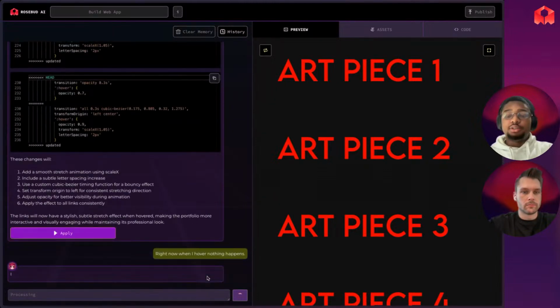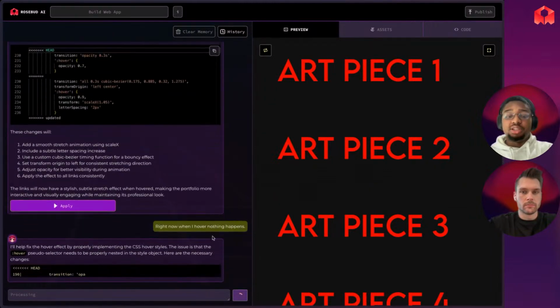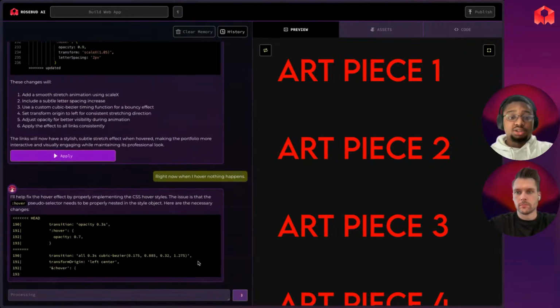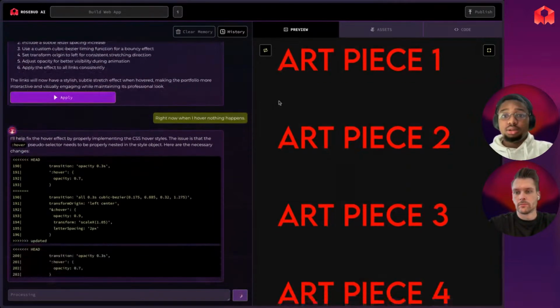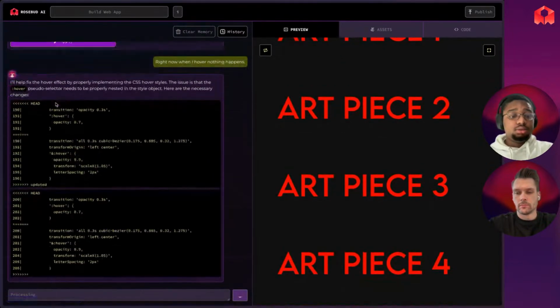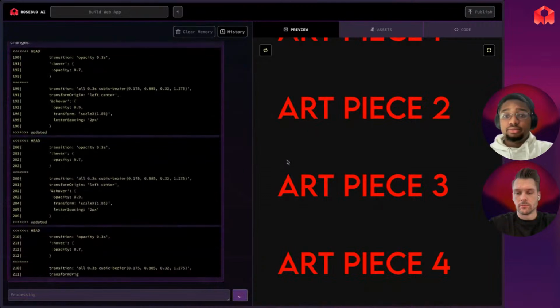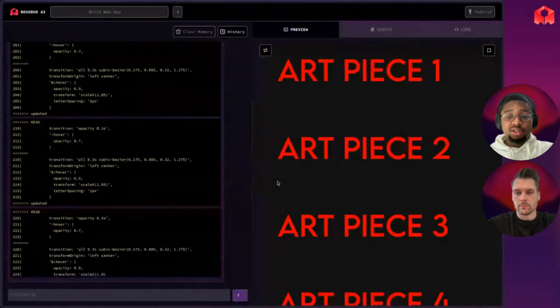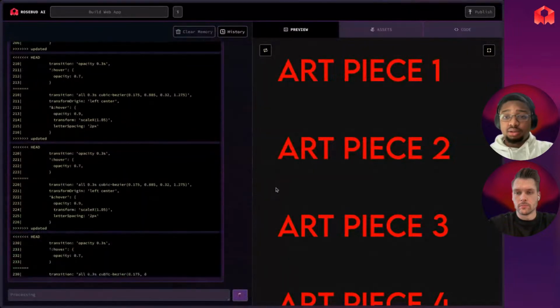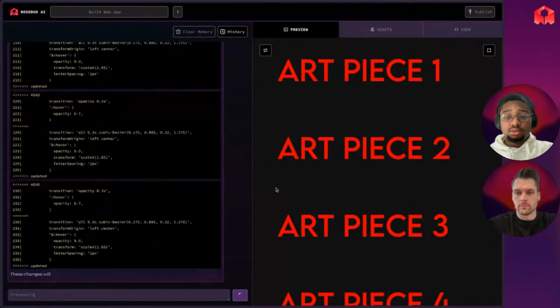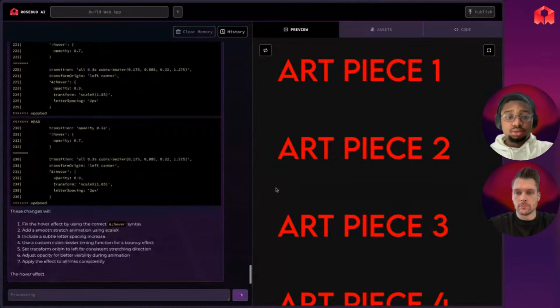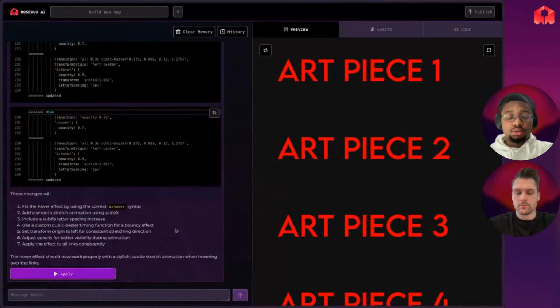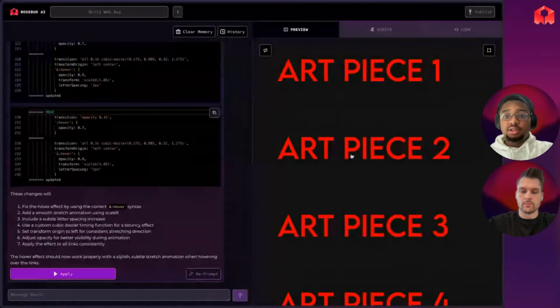Yeah, this is also a good time to make your prompt more simple, but in our case, our prompt is simple, so we don't have to do that. I can just start the same prompt again. Hopefully it works this time. If not, we can try to rephrase this, ask in a different way. This time she was able to apply it, but still no effect.